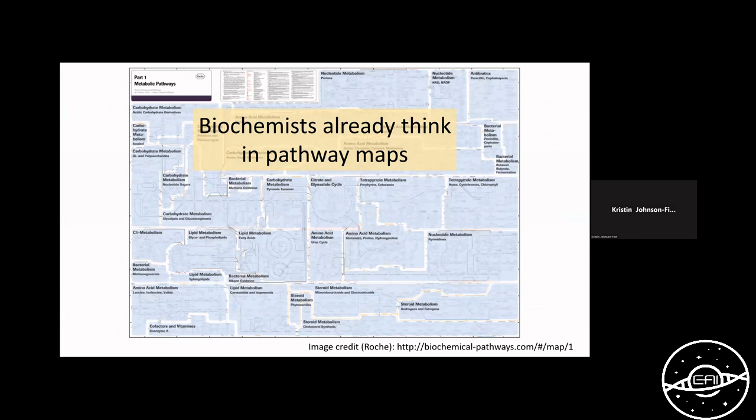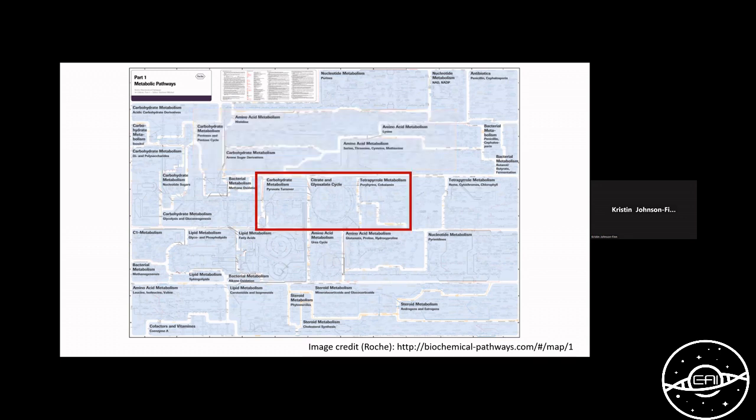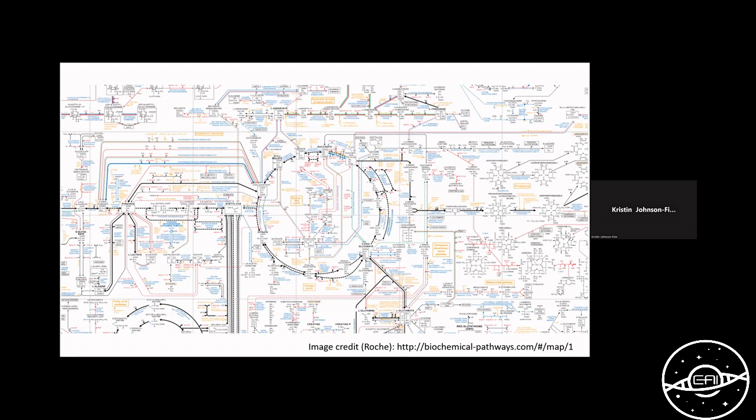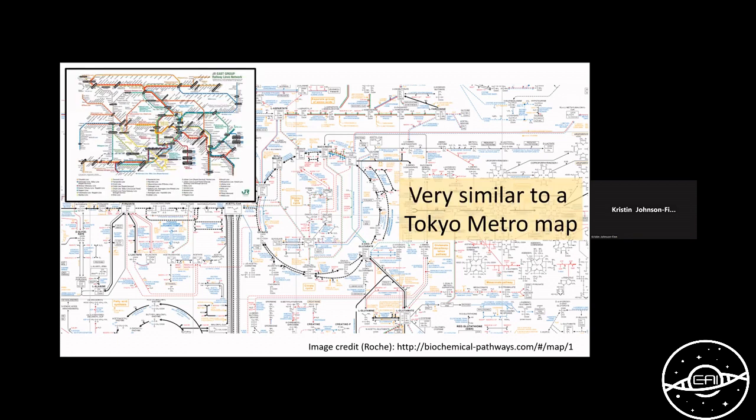Because of that particular moving of individuals, you have one of the most comprehensive train systems in the world. This is just one of the different train maps that is available, the JR East group. You can see that it's very neatly outlined for different locations and stations that you could go to on this particular line. It serves actually as a very useful framework for mapping out complexity and how things interact with one another. Pathway mapping is not something that's new. In fact, biochemists have already been thinking in pathway maps for quite some time. Here, these are different metabolic pathways drawn so that you can see exactly where different metabolites interact with one another.